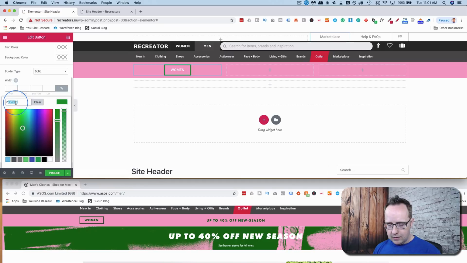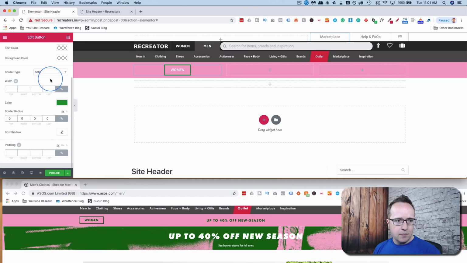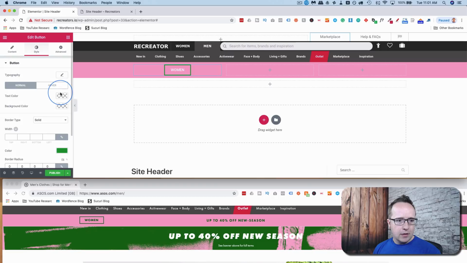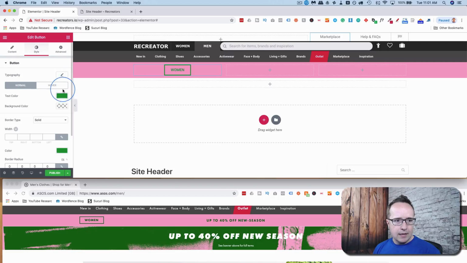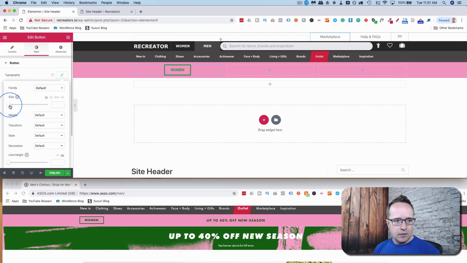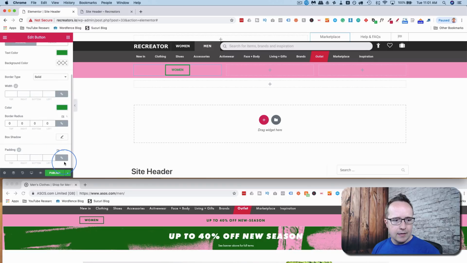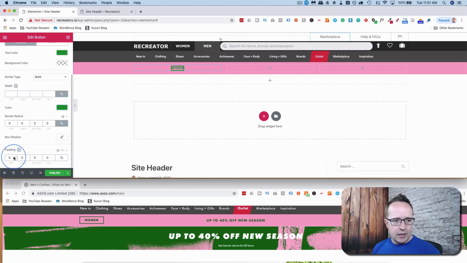We're going to copy this because we're going to use it for the font as well. So the text color should be that same green. There we go. And it's slightly smaller than this. Let's change the size to be a little bit smaller. It's pretty good, I guess. I'm going to add some padding, or change some padding, I should say. The top, I'm going to make 5 pixels, top and bottom, and left and right 10.